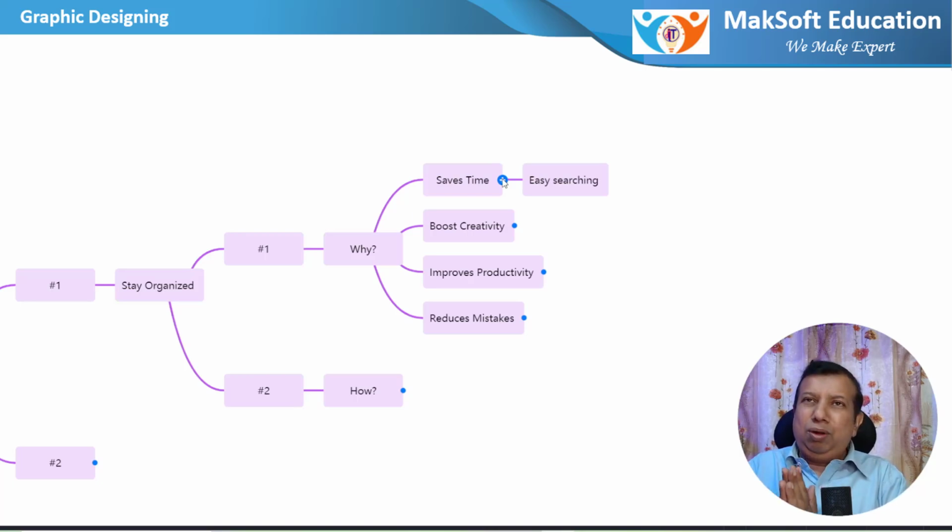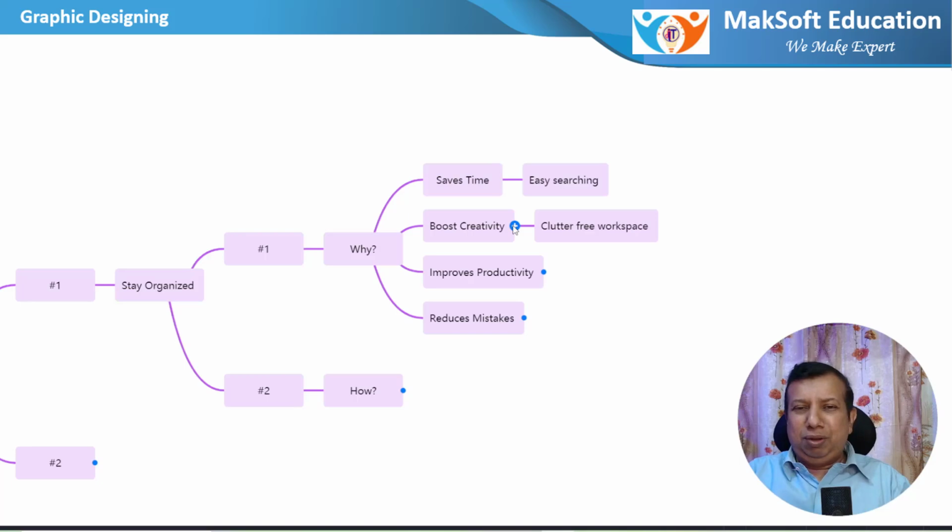So when you are planning to develop any content, you should not lose your focus. Ideas are very important in making impactful content, and if you lose those ideas, if you can't convert your ideas into impactful designing, then everything becomes a waste. So this is very important. It not only saves the time, but it also boosts your creativity. Now this is the second point.